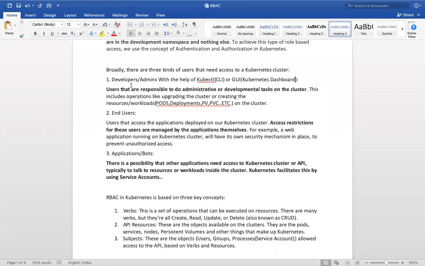So these are the users responsible for doing administrative tasks. And what is the role of end users? What will end users access? Are end users going to access the API server, I mean to say the control plane? Are they going to access the Kubernetes cluster, or the applications deployed in the Kubernetes cluster?